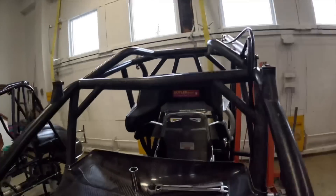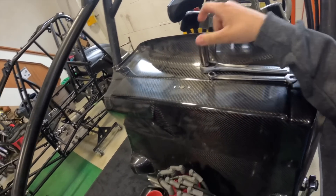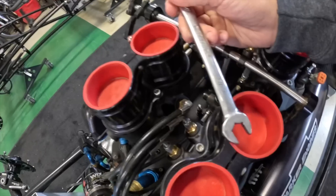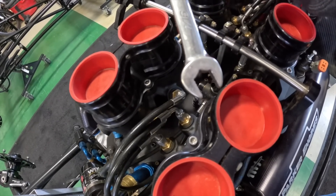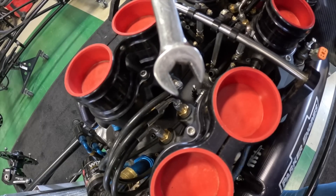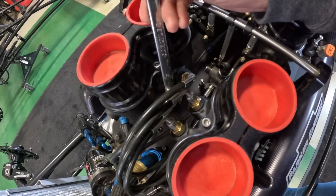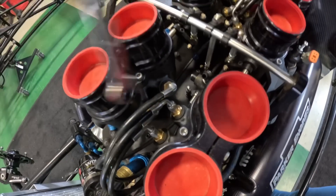Now we're on the GoPro. First things first, I'm gonna lay out a rag so I can put all the injectors on it — so when I take them out they're not just sitting on the counter getting even more dirty. I got all the tools right here: it's just a 7/16 and a 5/8. A really good tip is for your 7/16 wrench, make sure it has that point at the top — that makes it super easy to just crack all these loose.